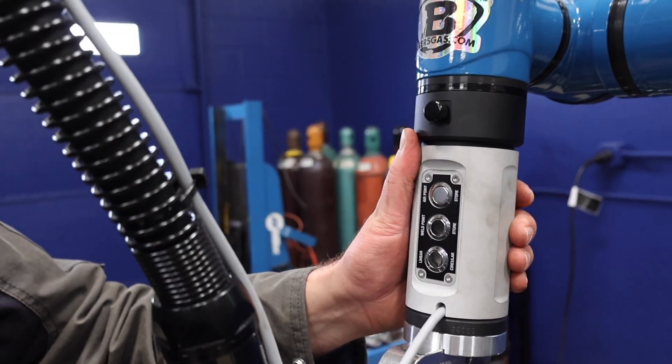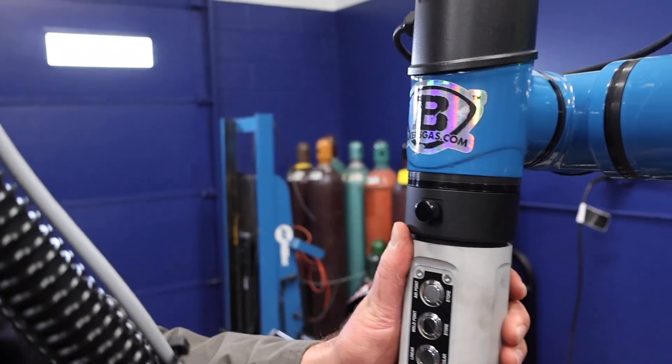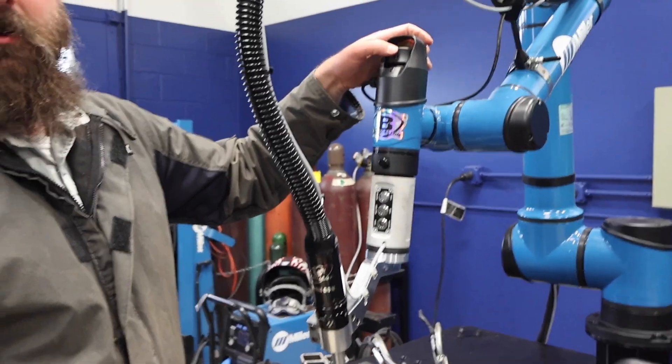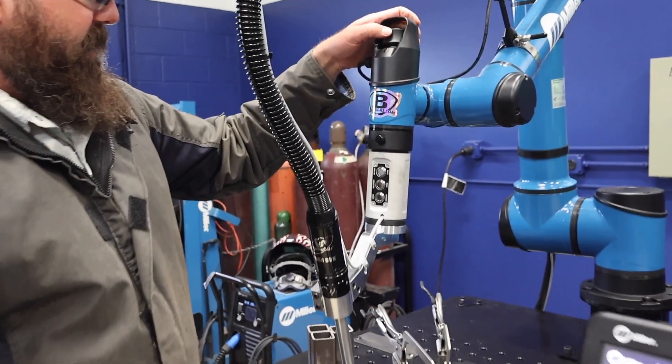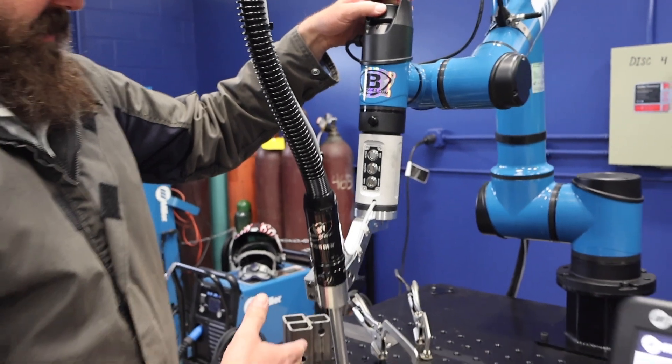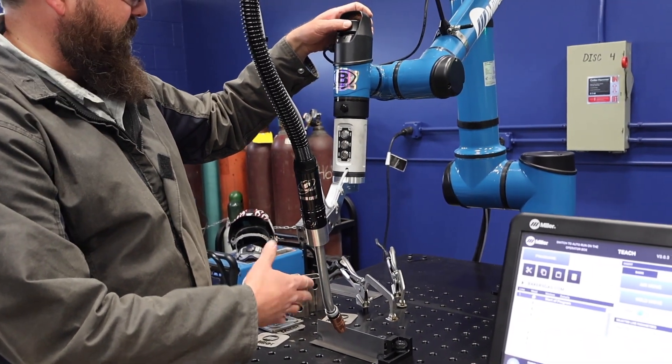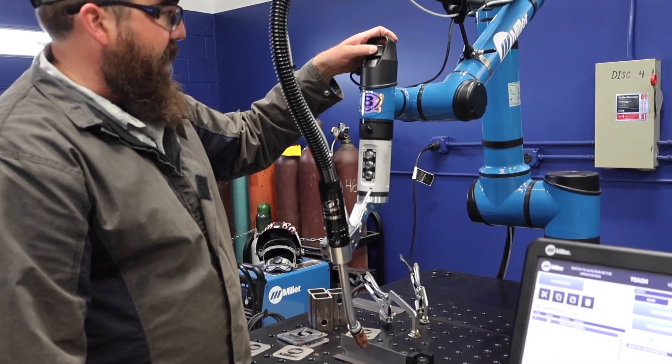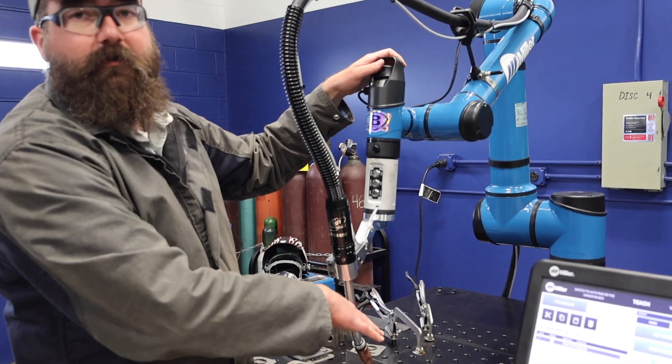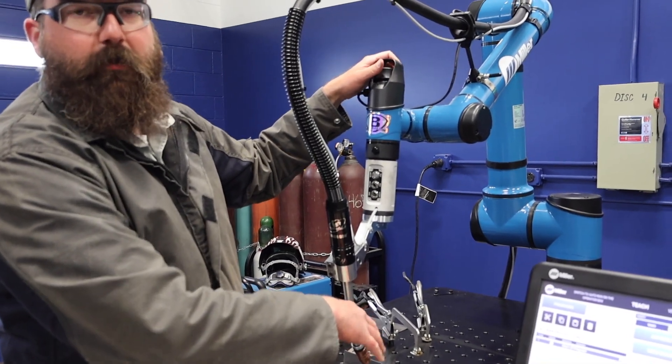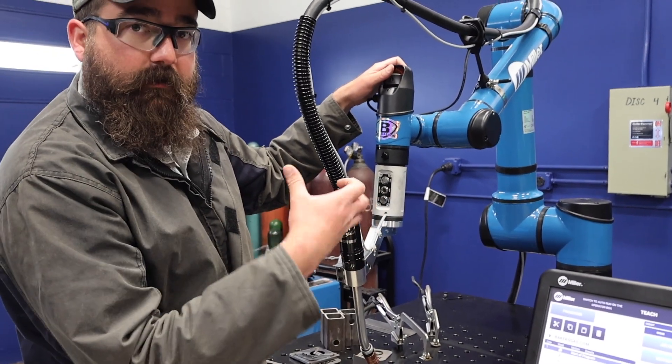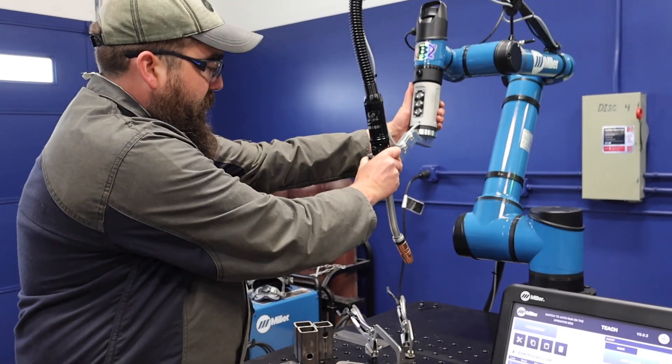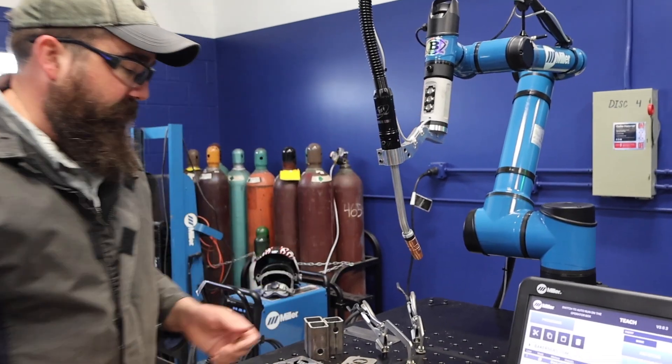Another thing I want to show you: when you get close to where you're almost going to get your torch angle correct, it's got this puck up top called AccuGlide. AccuGlide moves the robot head very simplistically. We can rotate it up, down, in, out. As long as we get down there to where we want to start our weld point, we can adjust the torch angle.